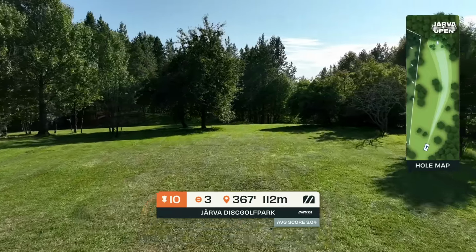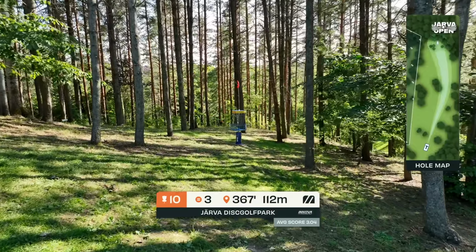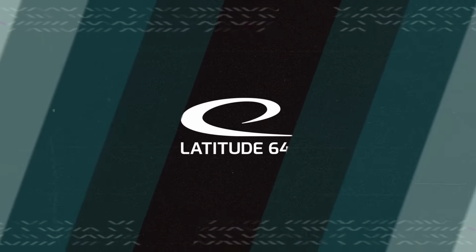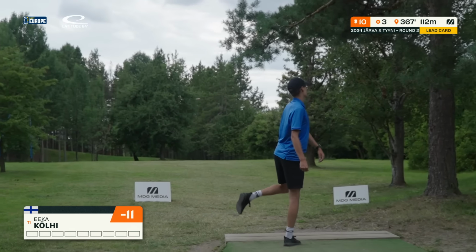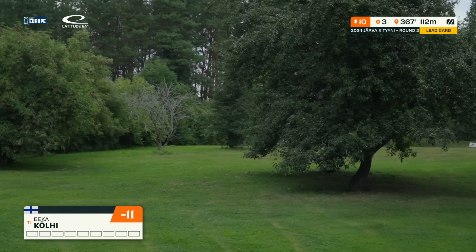Moving on to hole number 10, what do you think of this one? It's an interesting hole. It's a 112-meter par 3, OB lining the left, although not really coming into play. There's a pretty precise gap players want to hit off the tee with a long hyzer. Anything that flips up to flat will catch this rightwards tree line, and anything hyzering too early won't crest over this hill. With a really tricky and dangerous green as well, one of the only ones on the back nine. It's a hole that demands a lot of angle control, a little bit of luck, and ultimately a good putt. Very rare that this one is totally parked.